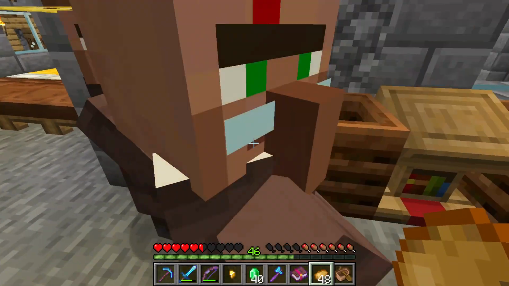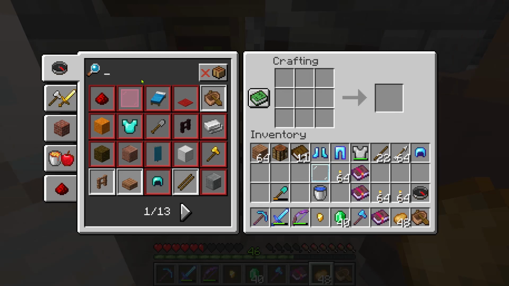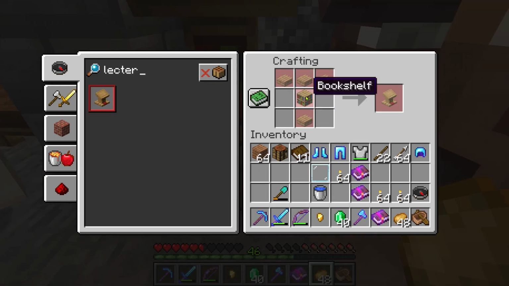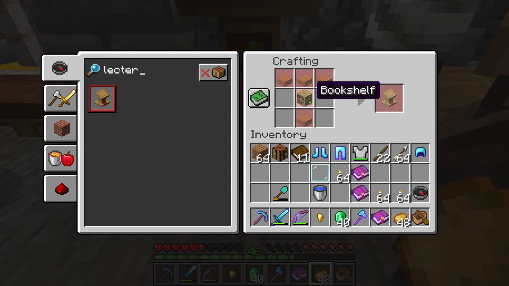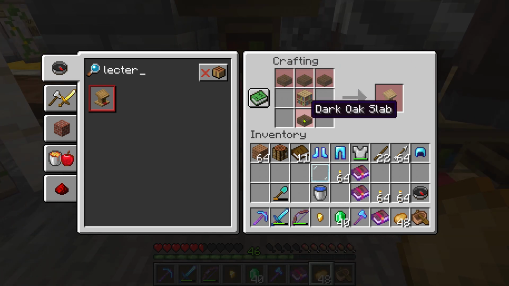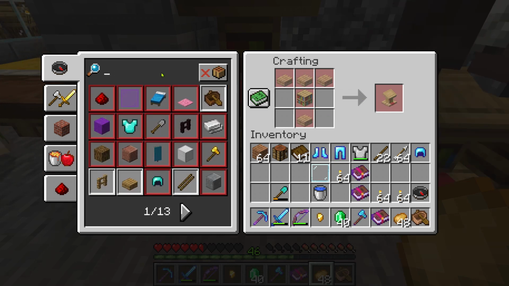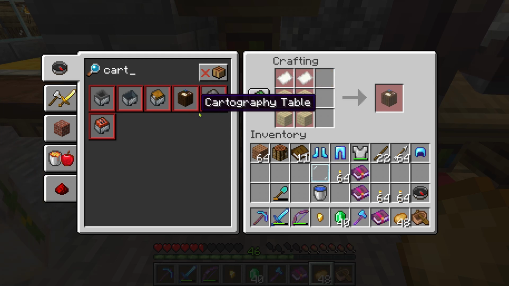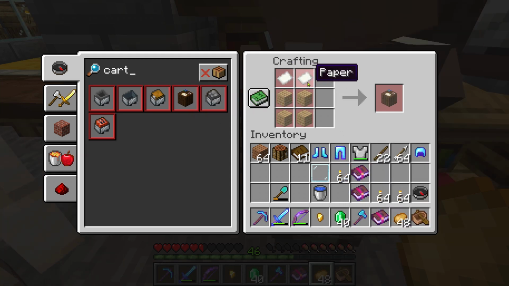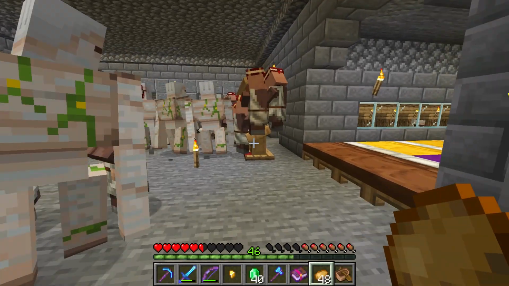And if you didn't know, this is how you make a lectern. I'll go into the recipe book here. It's essentially a bookshelf and 3 slabs on top and 1 at the bottom like this. Then also what you're going to need is a smattering of cartography tables. This is how you make it: paper, which is created through sugar canes, and then some spruce planks down here, because you're also going to need quite a few cartographers.